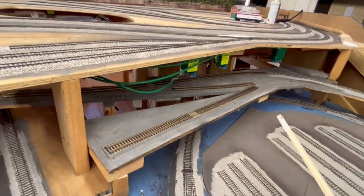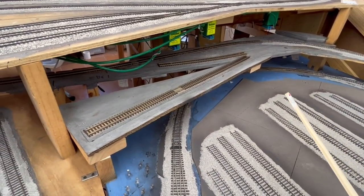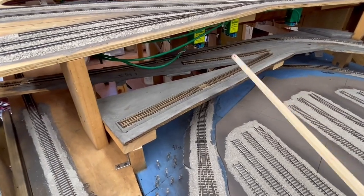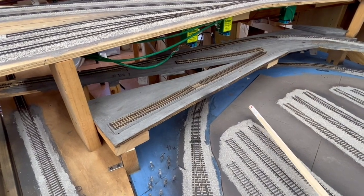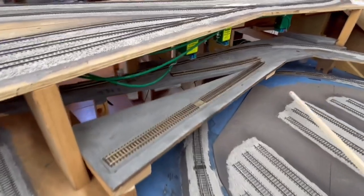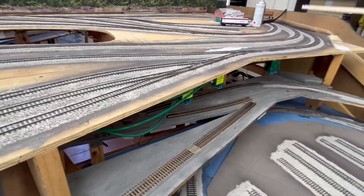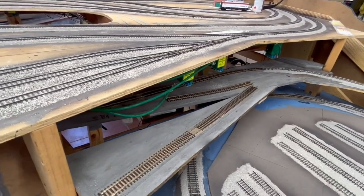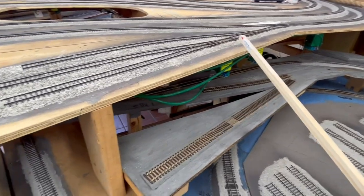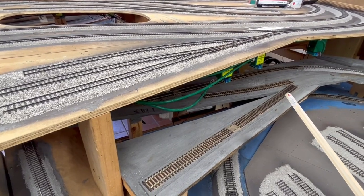Now I'm going to do some research, which will be covered in the next section here, on getting some picture representations of what I want this to look like. And we also have to think, how high does it come? Does it come up this high and cover some of these tracks in? Do these tracks go through the mountains? So there's a lot of engineering stuff that we've got to work out, and we're going to do it as we go. So hopefully you're going to stay with us through this project.